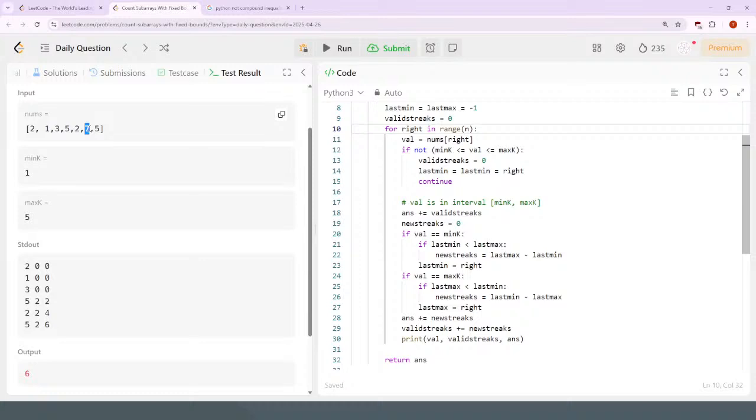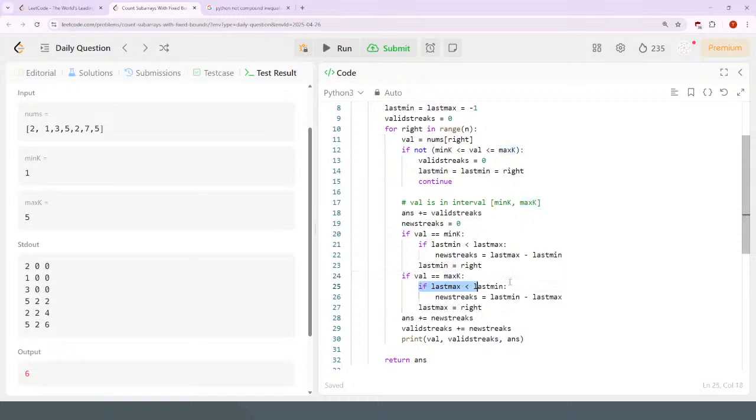I think, something like that. Am I assuming that? If the value, when it sees the 5 here, the value is max k.